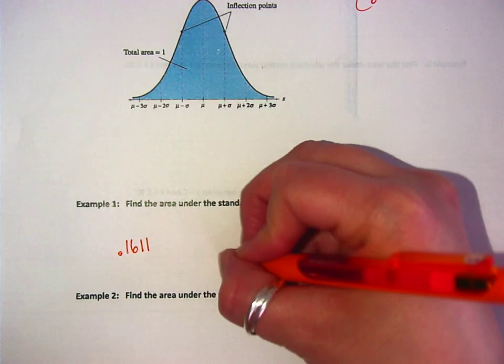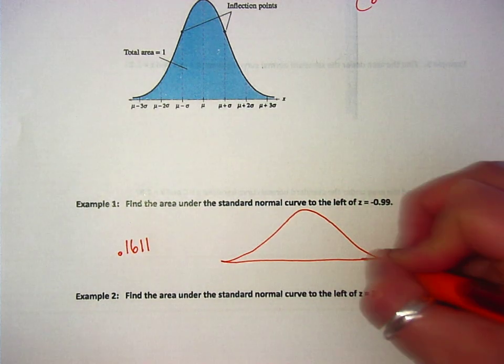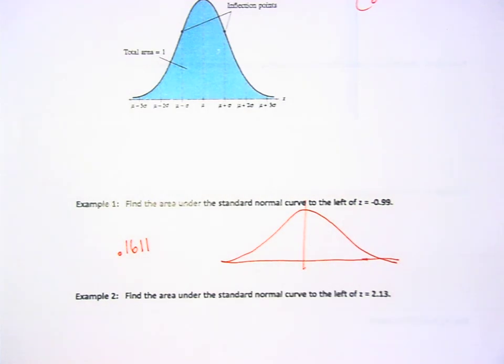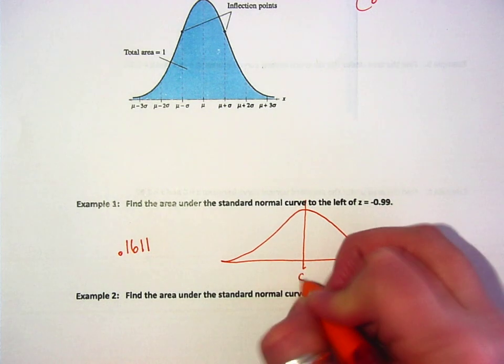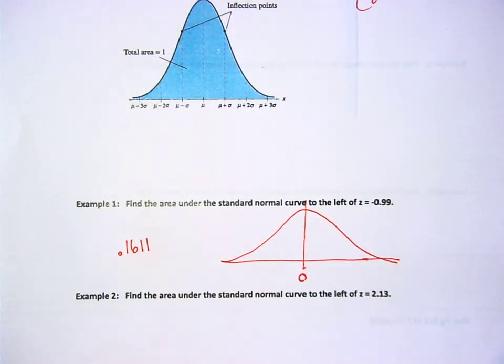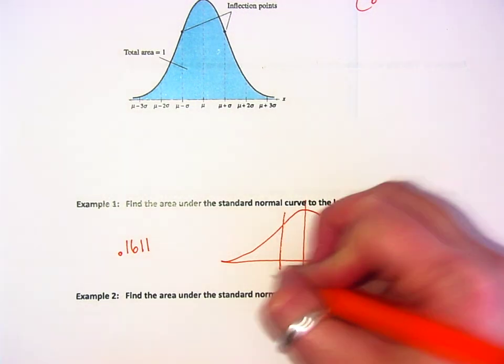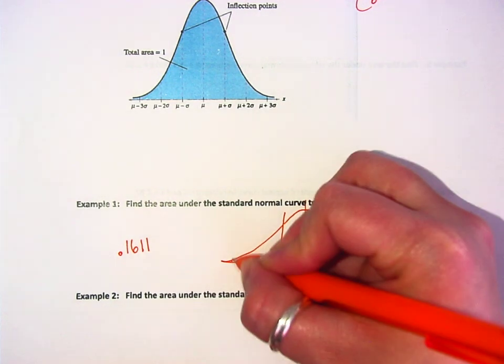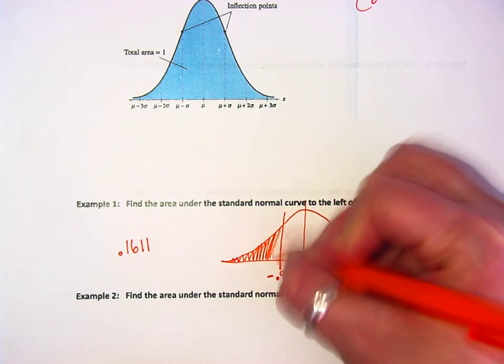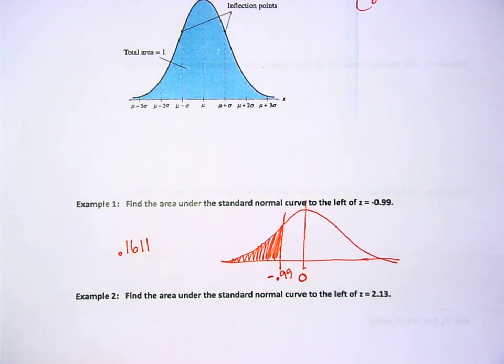Let's also make a quick sketch right now just so that we understand it. What's the z-score in the middle of a normal bell curve? 0. Because remember, it's how many standard deviations you are from the mean, and the mean's right in the middle. So the z-score is 0. And then here, I don't know, is negative 0.99, maybe a little bit over. So we're looking for this area, which turns out to be about 16%. Okay? All right, your turn. Try with your partner.